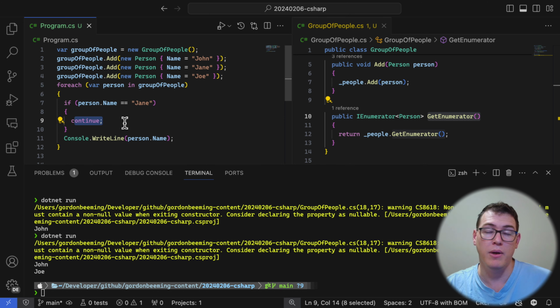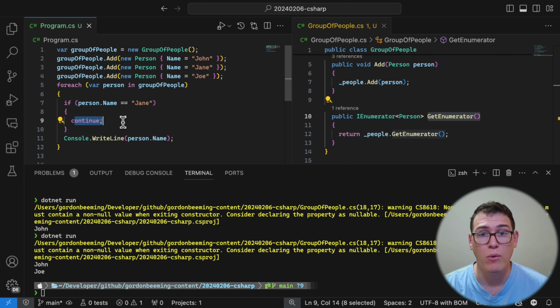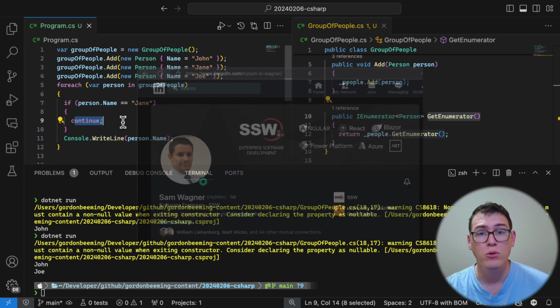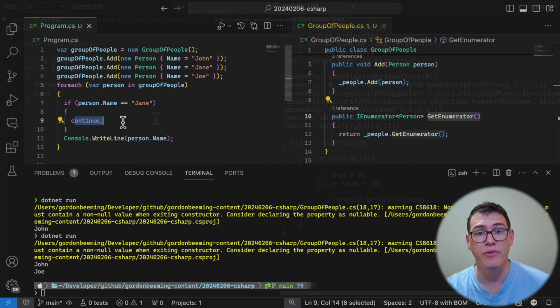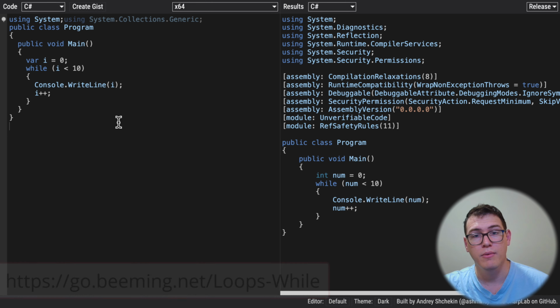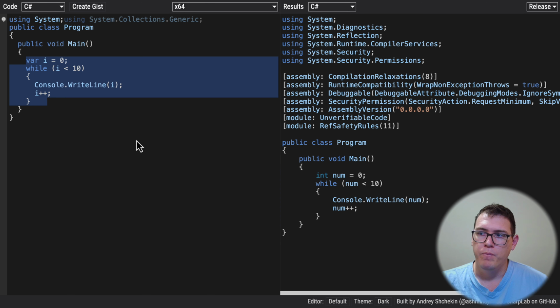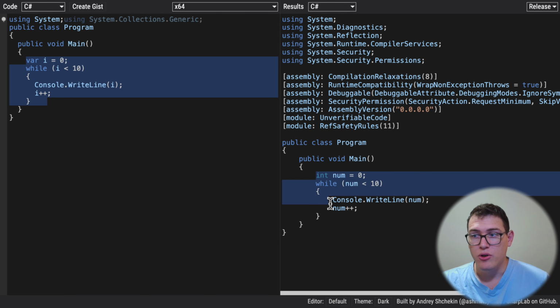But something that's more interesting about all these loops, which I wasn't thinking to include when I was planning a loops video, but which came up in a conversation with Sam Wagner a couple of weeks ago, is that all the types of loops we've looked at today are just syntactical sugar for one specific loop. And that loop is the while loop. So you can see if we had this code, which we started out with originally in SharpLib when we showed SharpLib a couple of videos ago, the resulting C# at the lower level is a while loop.